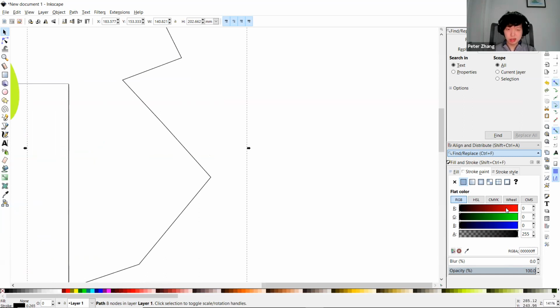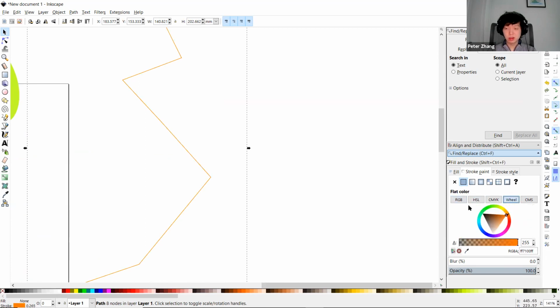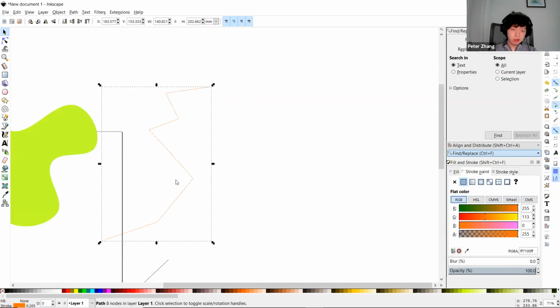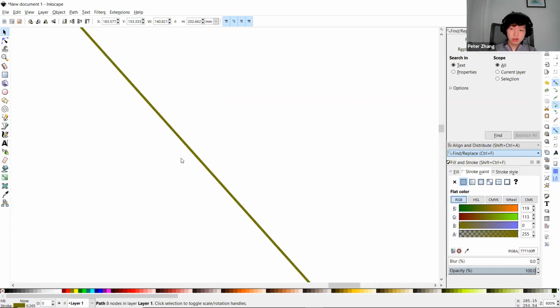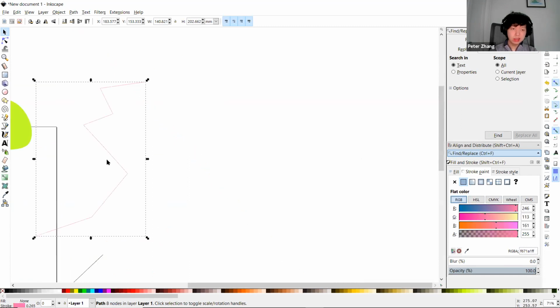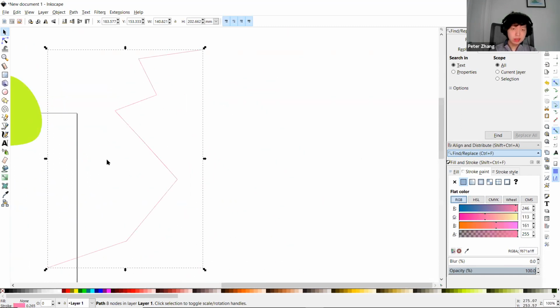Use the RGB dragger again, or the HSL, or color wheel, depending on what you prefer. You can use the color wheel, CMYK, but I prefer RGB. Whichever way you do the color edits is up to you. But yeah, you can drag around the sliders and change the color of this border, this line. However, the line's still a little bit stiff. So how do we make it thicker? Well, then we go to stroke style. We go to this one right here, stroke style.